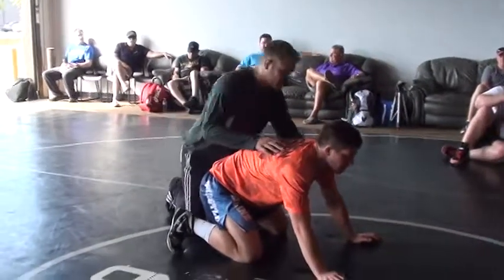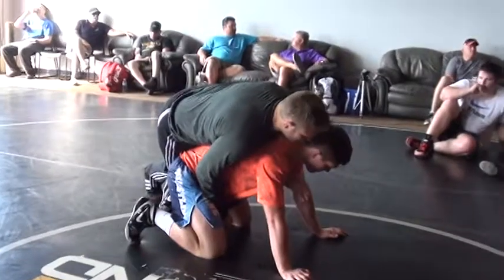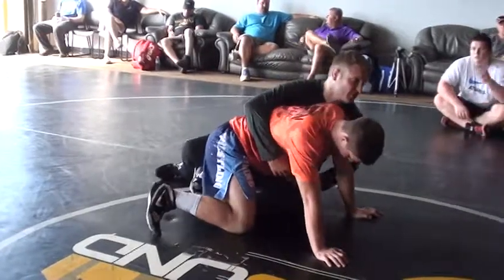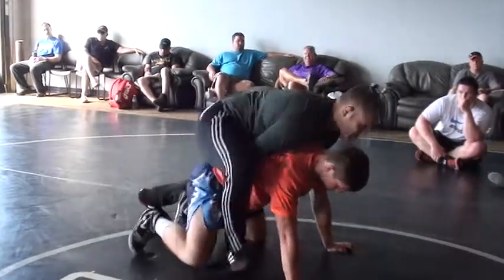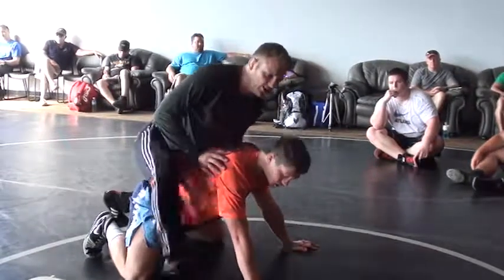One thing I do a little different — some people do their spiral ride and put a leg in on the same side as the high hand. What I find is when guys do that, when they put this leg in, a lot of times they start falling off. So whenever I go spiral ride and do a leg in, I always want to go high leg — the far side — because it keeps my hips up on top. I don't have the tendency to fall off there.